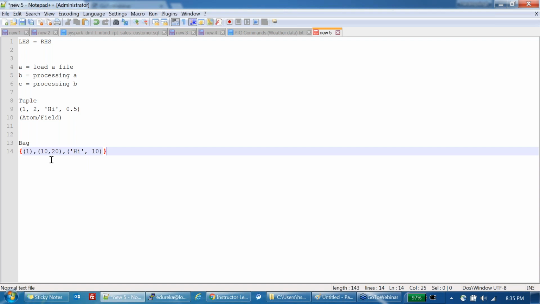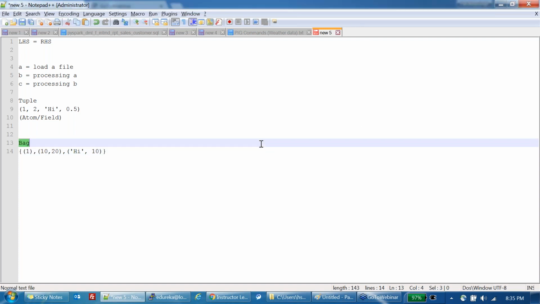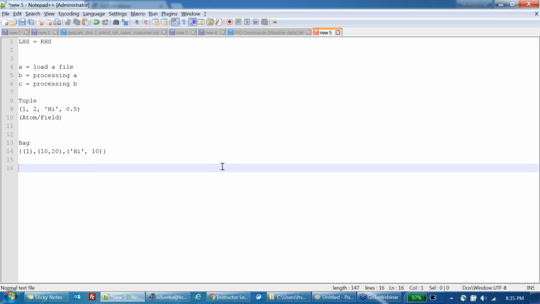Now this is a bag which contains 3 elements, to be specific 3 tuples. The first tuple contains 1 atom, the second tuple contains 2 atoms, and the third contains 2 atoms. The next data type we saw in Pig was a map.